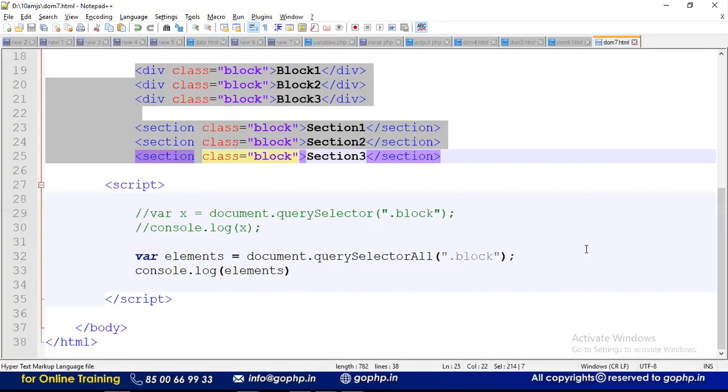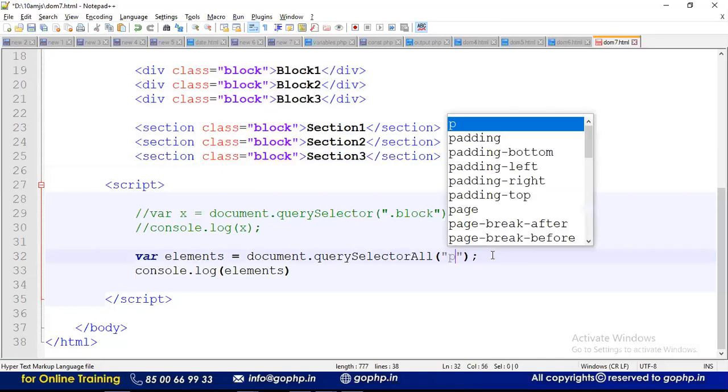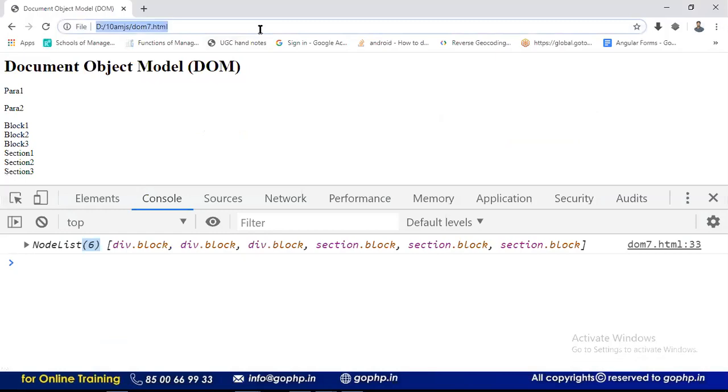So there are a lot of ways, guys, to find an element in JavaScript. This is all about the DOM, guys. Finding an element: first of all, you have to know how to find an element from the document based on its ID, its name, its class name, and we have a very good method called querySelector. Now let me make only the paragraph tag here. There are 2 paragraph tags.